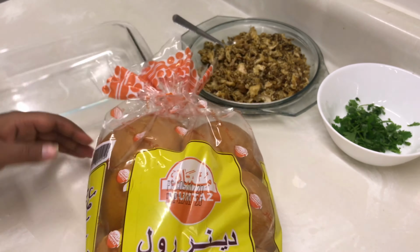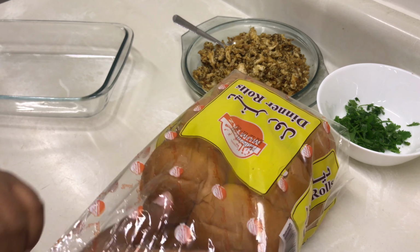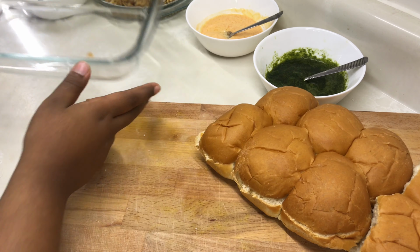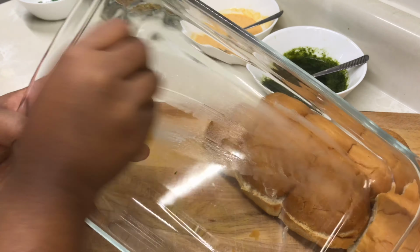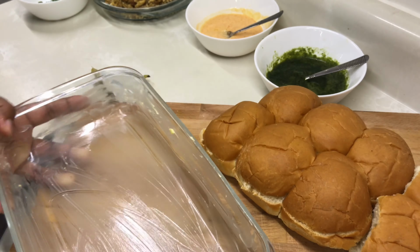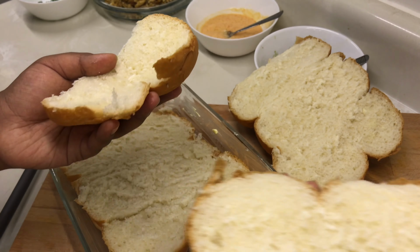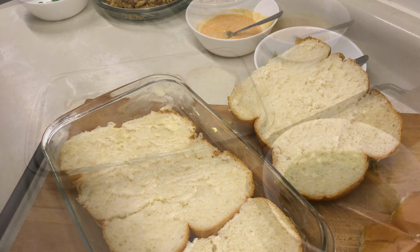Now let's start assembling the slider. I'm using here slider buns or dinner rolls. To the baking dish, add lots and lots of butter. Placing the slider onto the pan. Add the leftover butter over the slider buns.